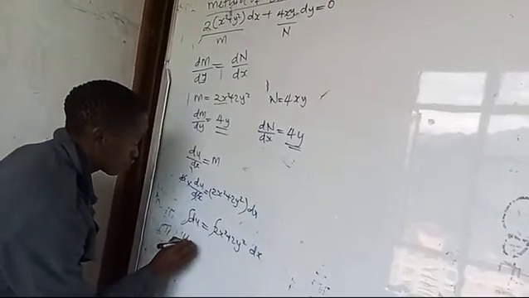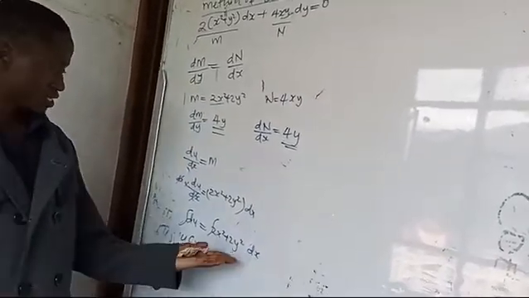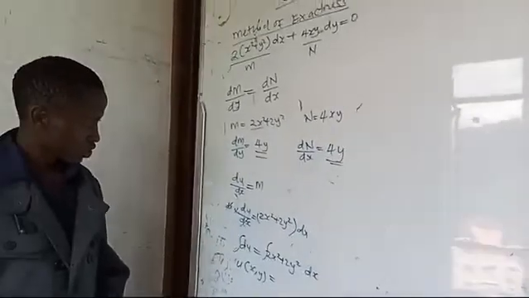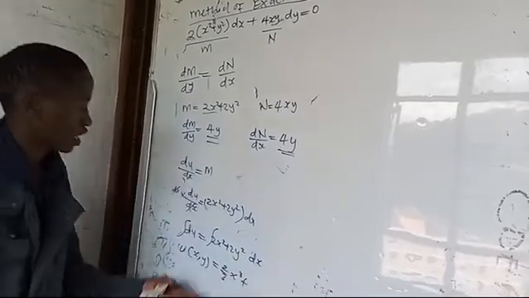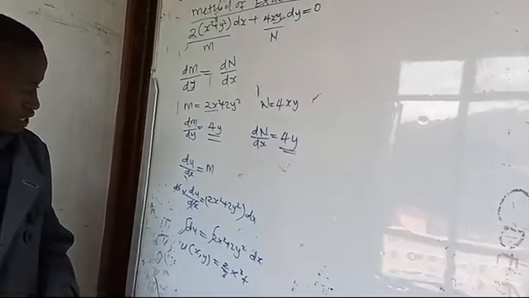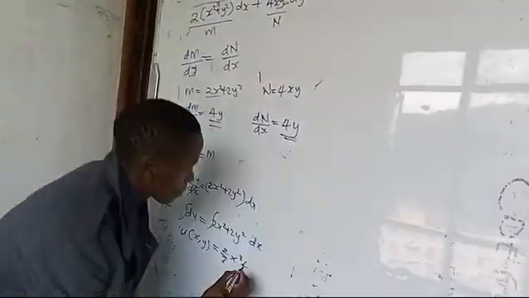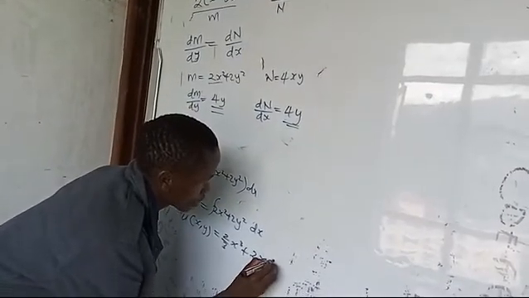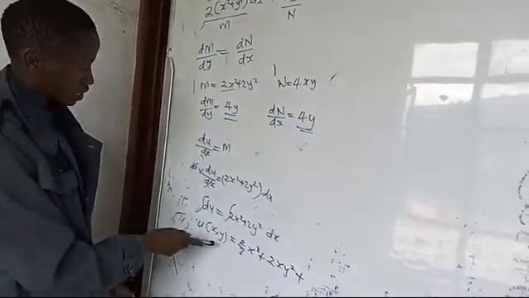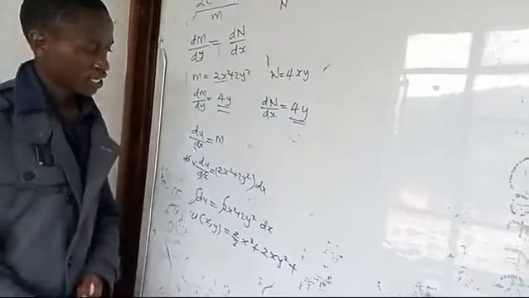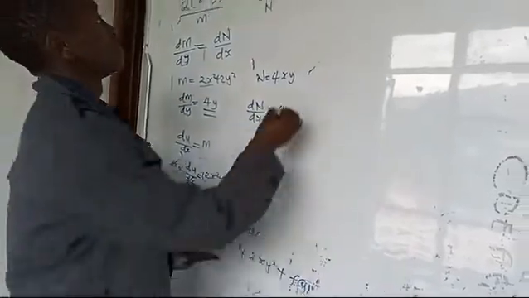So we get our u in terms of x and y. Once you integrate 2x squared, you get 2 over 3 x cubed, plus this one: once you integrate, note that there is no x, so x will appear now to be 2xy squared, plus a constant. Once you integrate, there must be a constant. But since we are integrating with respect to x, our constant should be in terms of y. So this is what we have as u.